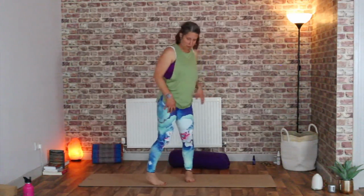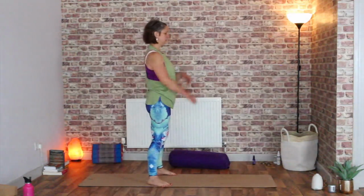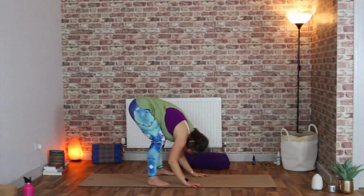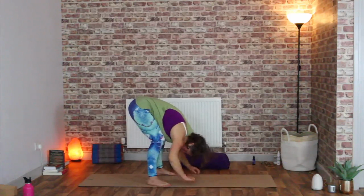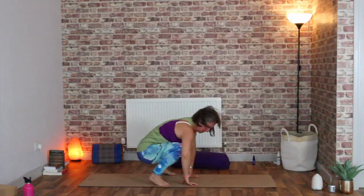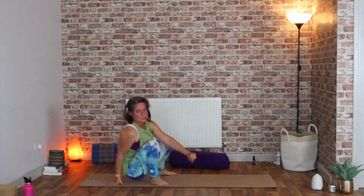Then wherever you are on your yoga mat, we're just going to take the feet nice and wide. Inhale, lift the arms. As you exhale, fold it forward. Have a little hand there. Nice bend in the knees again. A little shake of the head. And then we're going to start to bend the knees, come down into a little squat if that's accessible. What we're doing is coming down to the floor, so make your way there.